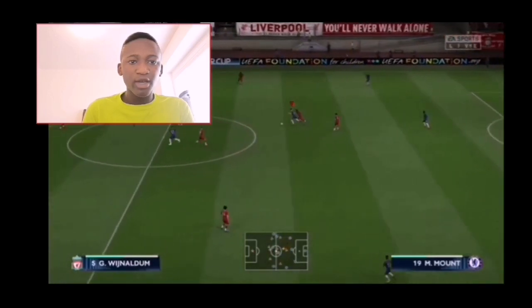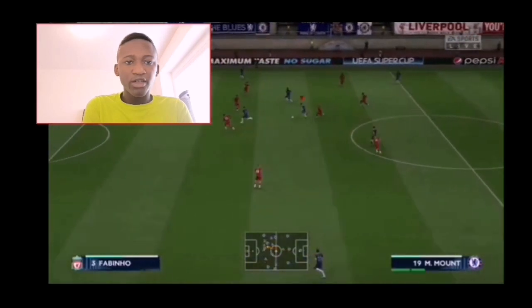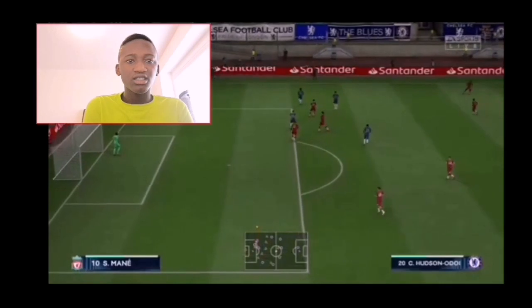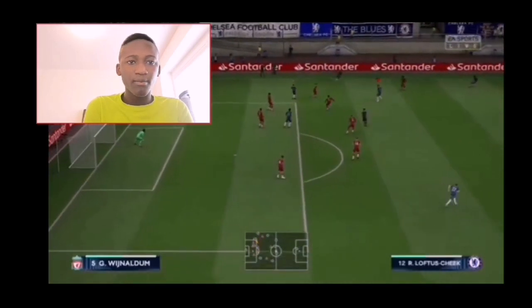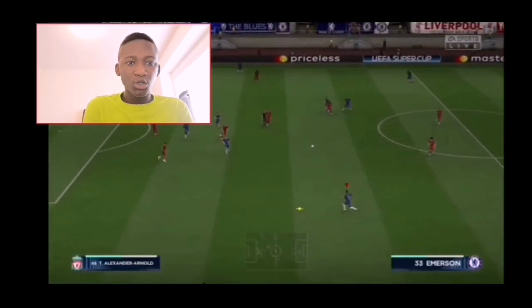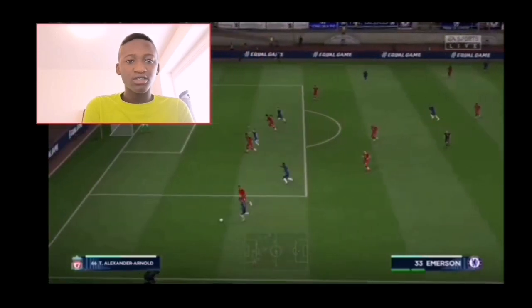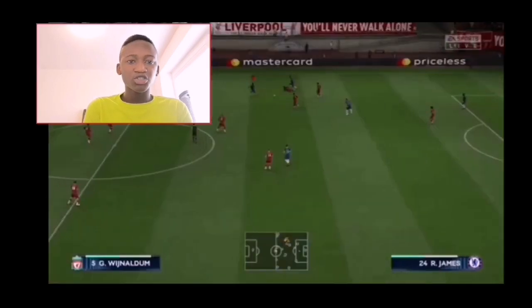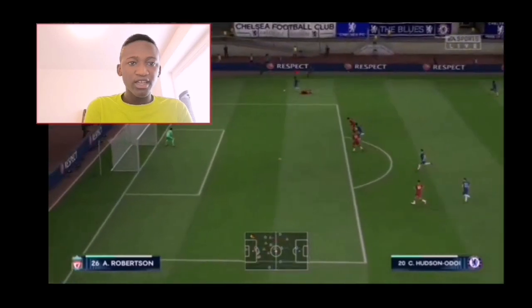We have Mason Mount on the ball. Mason Mount's trying to get past the Liverpool players. He sends a ball to Ruben Loftus-Cheek, and he loses it, and it's a throw-in. And Diego Carlos gets the ball, and Diego Carlos throughout this game was really influential. He made a lot of runs throughout the game, and you will see a lot of him.